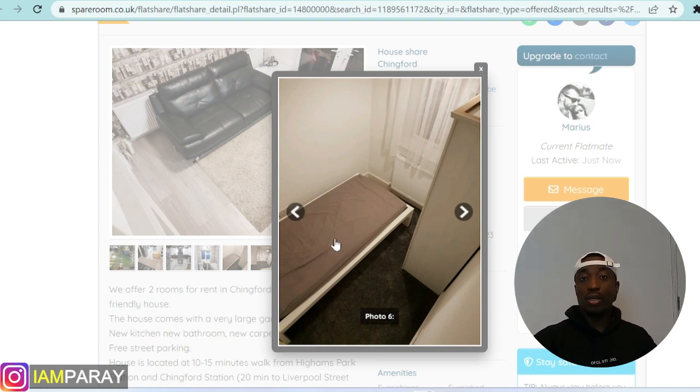That is all you can get in London below £500. I think I've answered your question, bro. In summary, 80% of what we've seen is a shortlet — Monday to Friday, weekends only, or whatever. If you're not comfortable with that, don't come to London. Or get ready to grind to earn more so you can pay more and live in a comfortable place. Otherwise, go to any other part of the country — London is not for you. Sorry. I hope you've learned something today. Let me know what you think about the video in the comment section below. For now, I'm signing out. Peace and love.